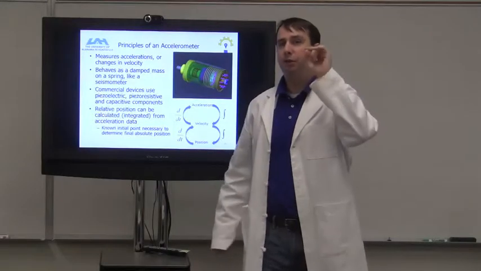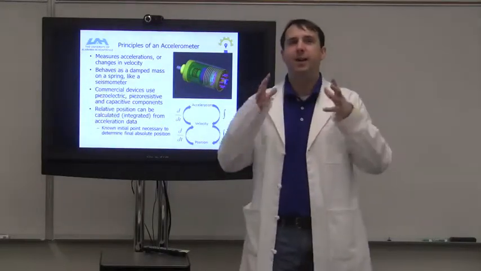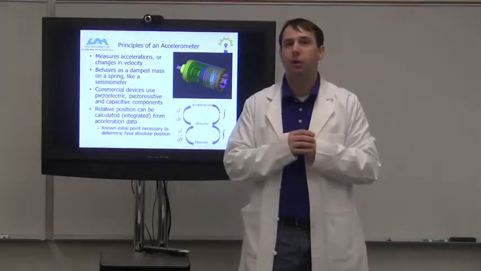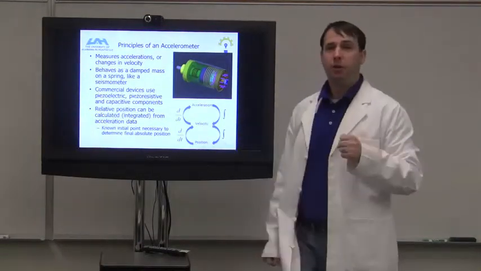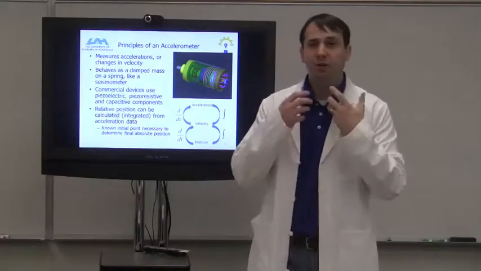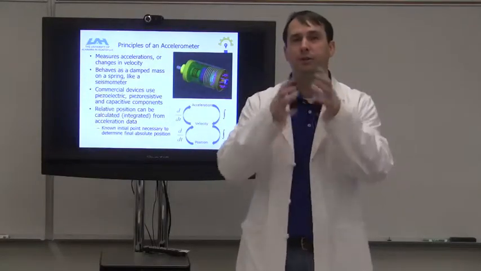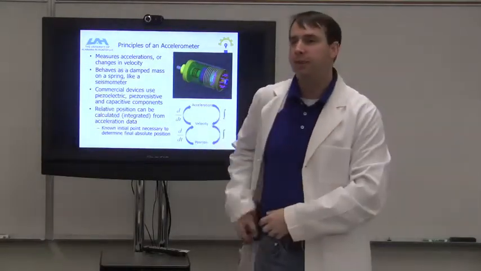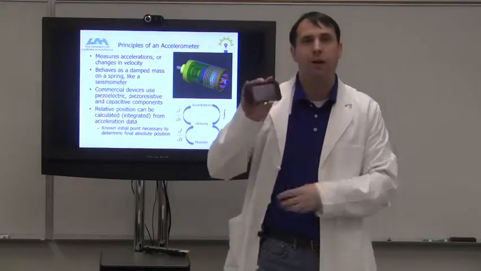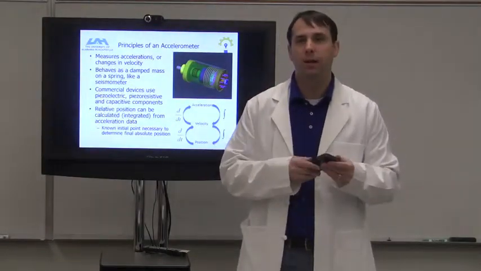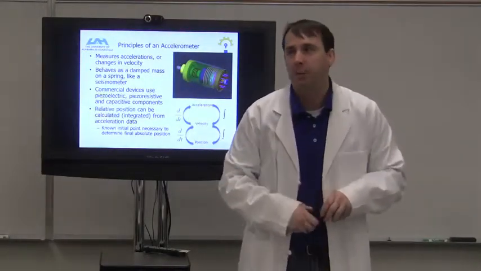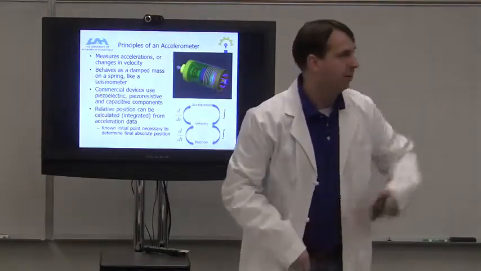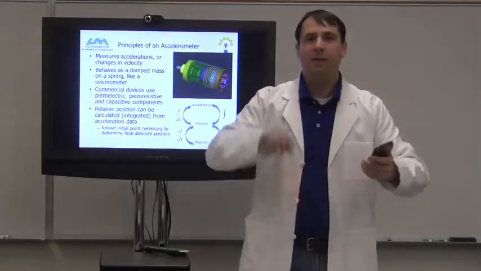Your payload needs a known location to start from, because once you have a known location, you can use an accelerometer to measure accelerations from that location. For example, if I took my phone and turned on the accelerometer to record the data, I could toss it over there, and someone else could grab it and toss it over there, and so on, and then we could stop it.